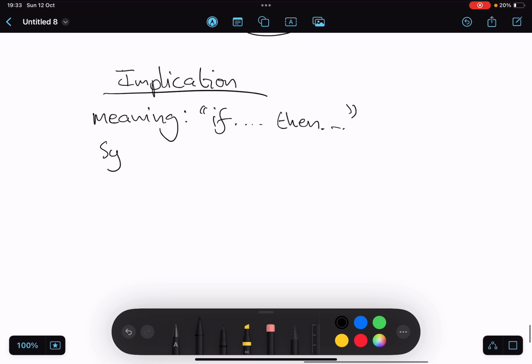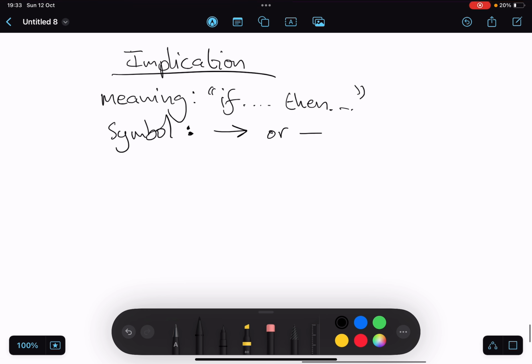So the symbol that we use for the implication is this. This is the symbol that we use for implication. Is this or is this? So these are the two symbols that we use for this.